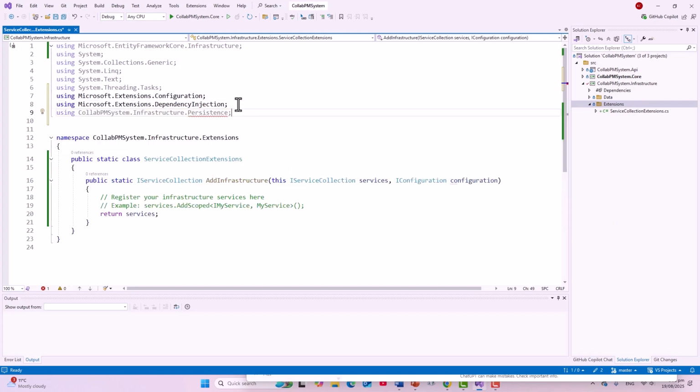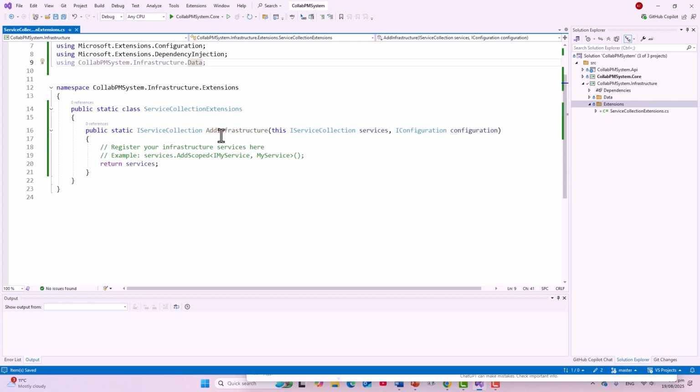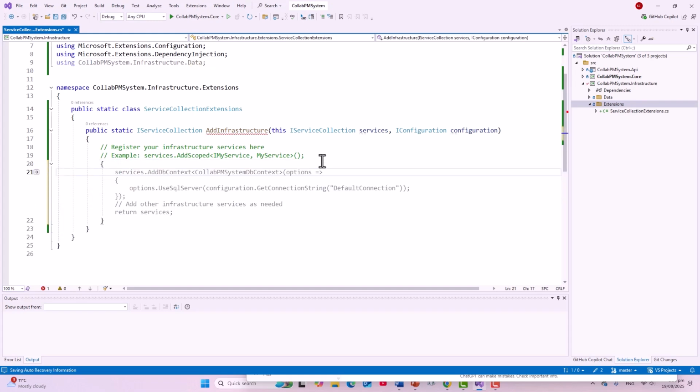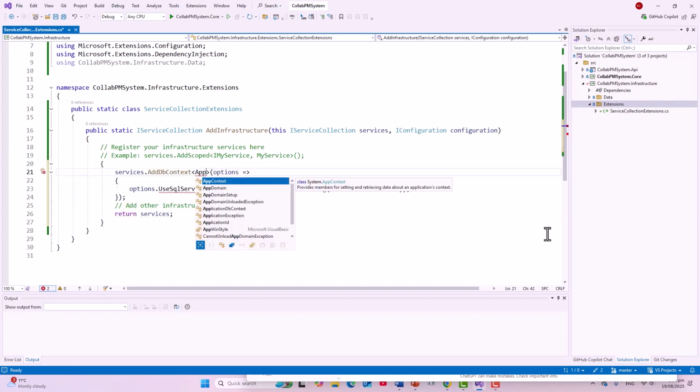To resolve it, we added the package from the CLI at the solution root with this one-liner: dotnet add CollabPMSystem.Infrastructure package Microsoft.EntityFrameworkCore.SqlServer.